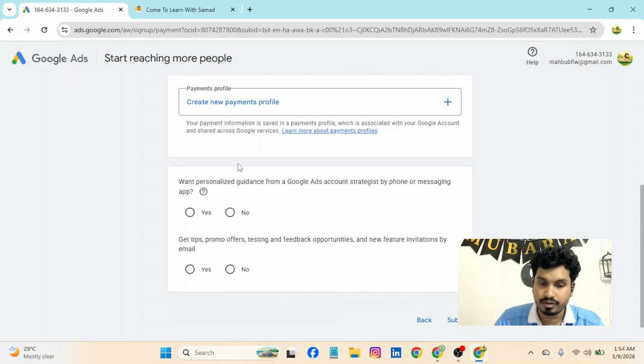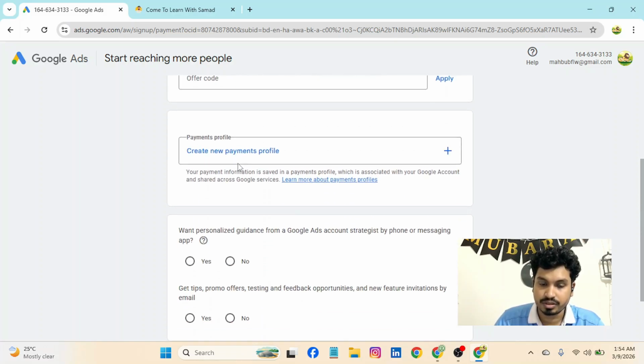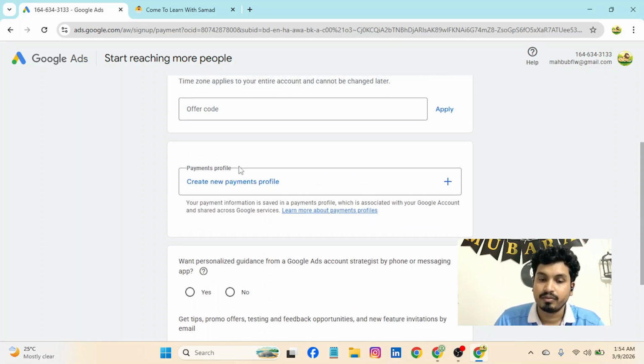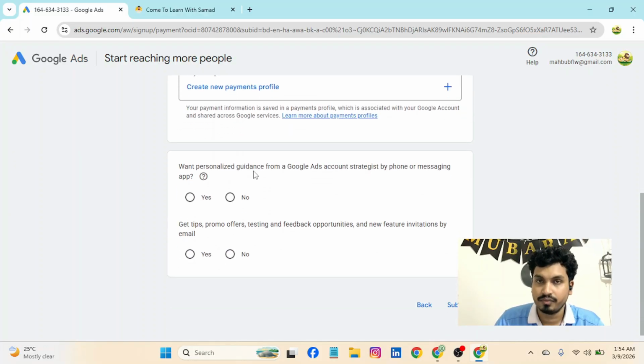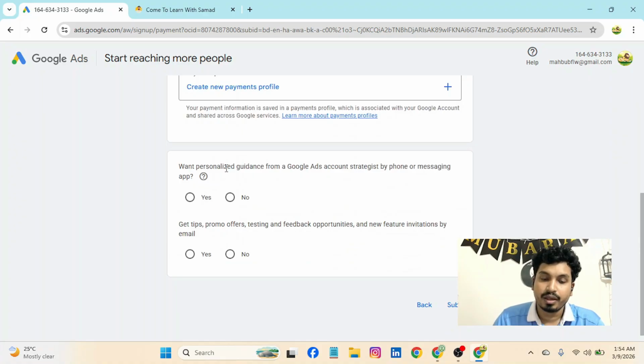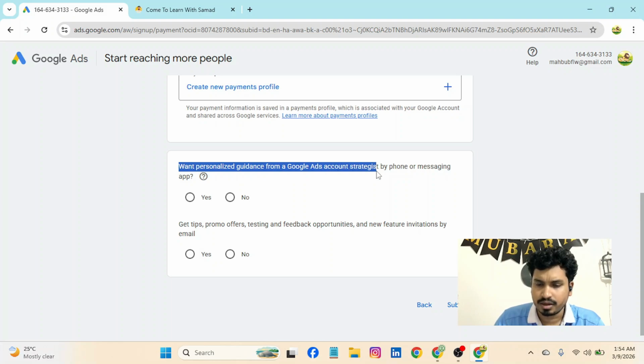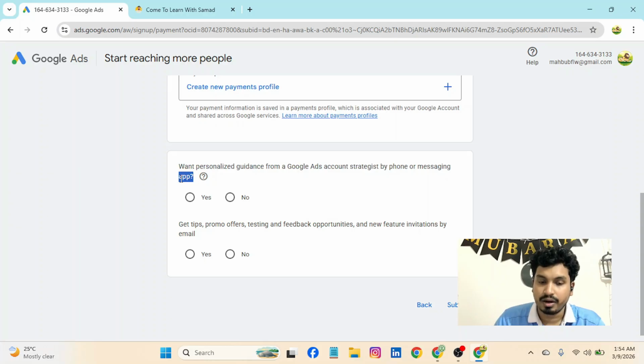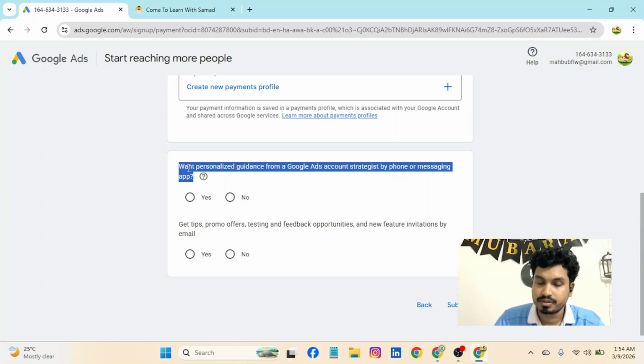Then fill in each and every piece of information that you have. After filling in everything, you will find these two options. Do you want personal guidance for Google Ads by phone, message, or messaging apps?